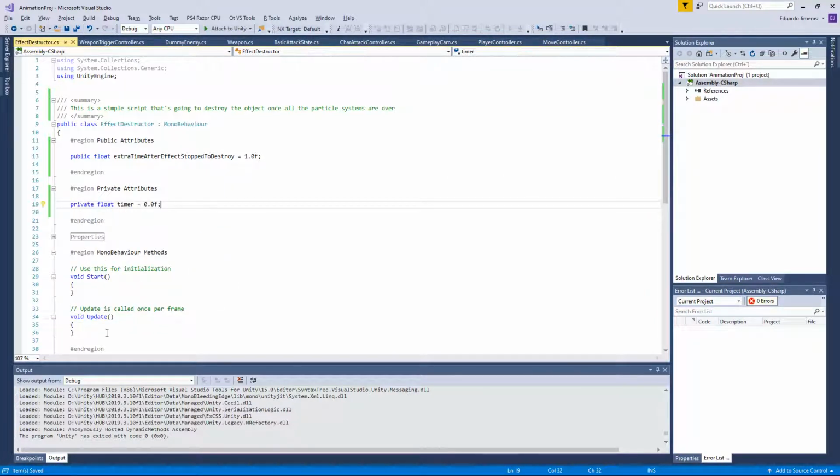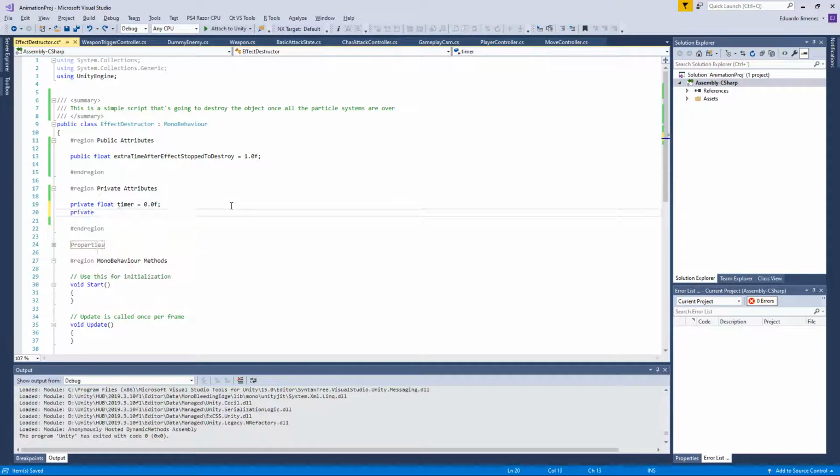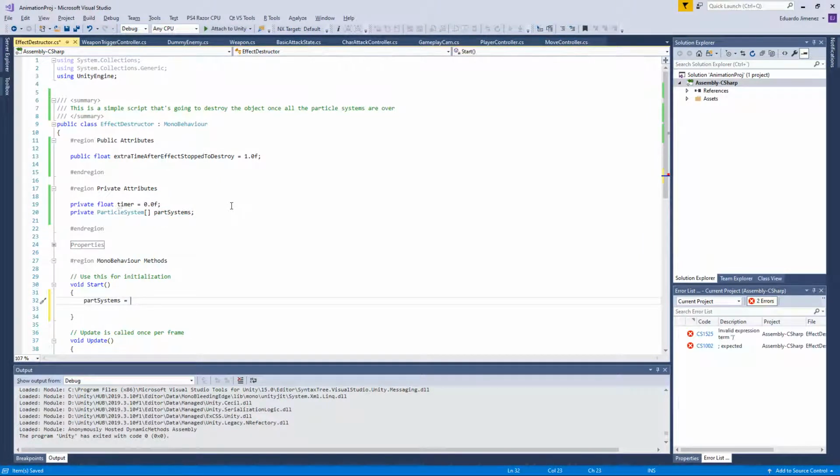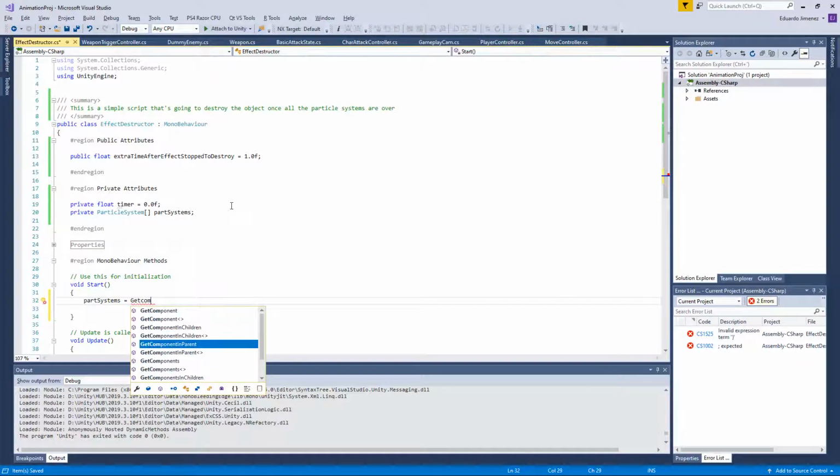So we need to get all the particle systems. This is something we do in the start. Get components in children.